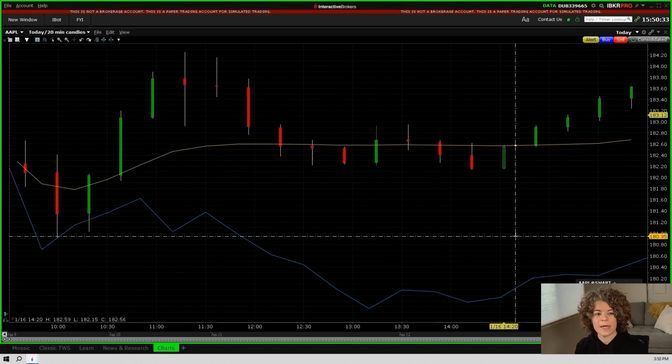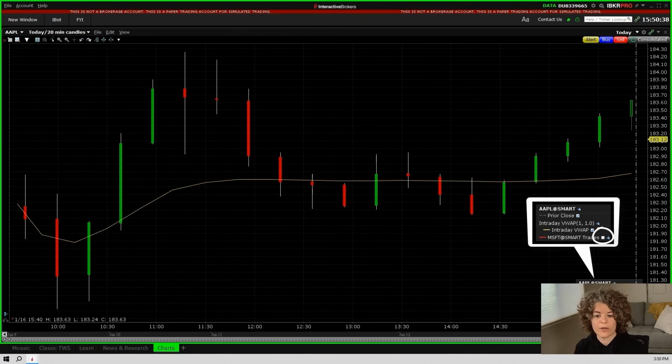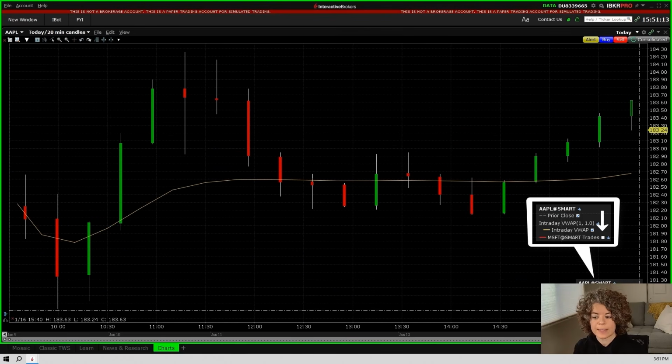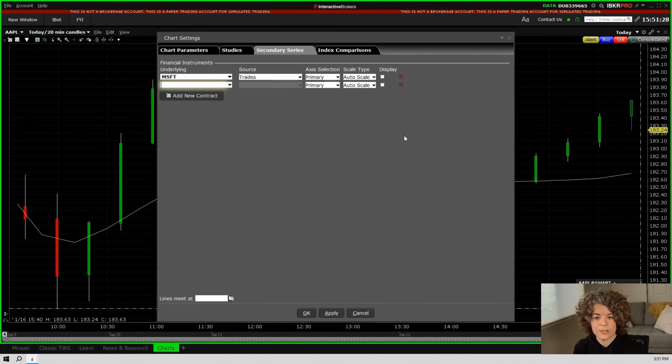I can also compare indexes. That's also on here as well. And then just like VWAP, I can take it off if I don't want to look at it. Now you'll notice next to this little check mark box, there is actually a little tool icon. If I click on that, it will bring up this comparison that I added to the chart. And if I don't want it on there at all anymore, I can just hit this X.